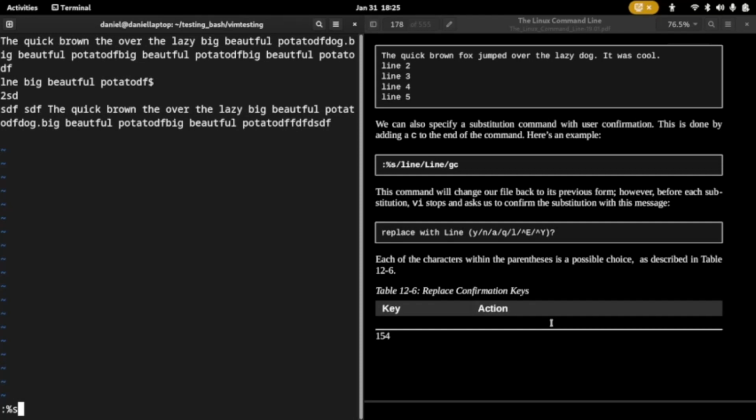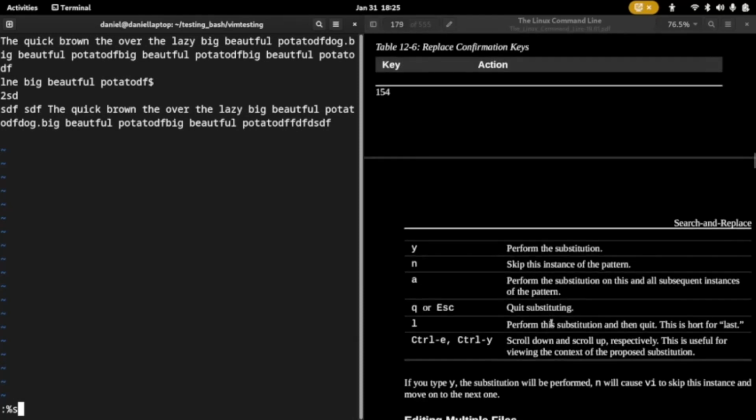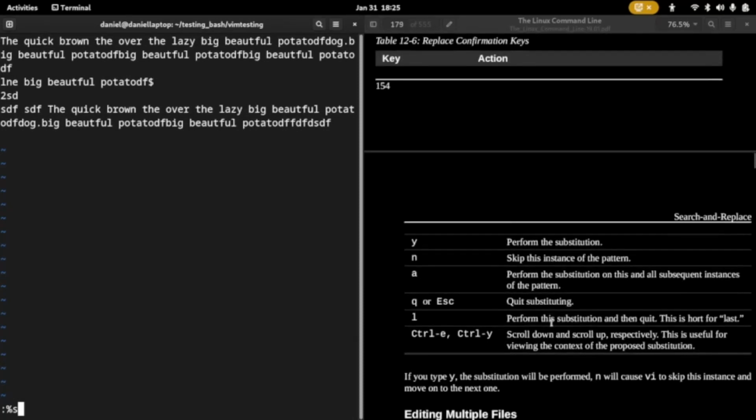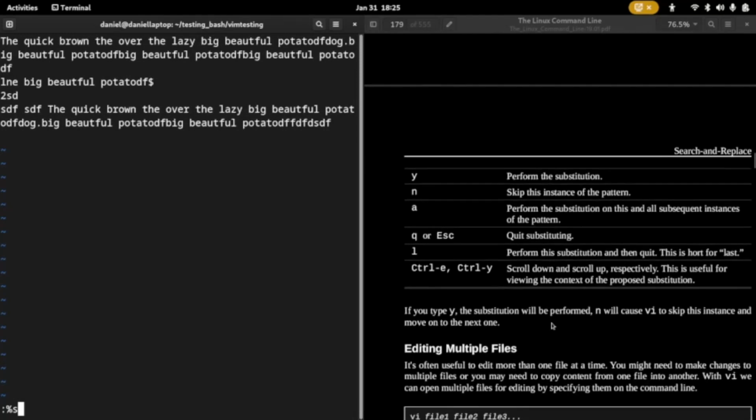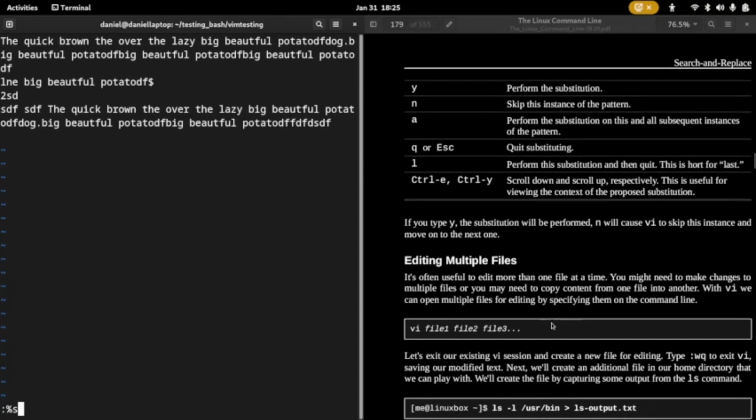Each of the characters within the parentheses is a possible choice. The answer is yes, no, a, this and everything else. q, quit, stop what we're doing. l, perform the substitution, then quit.